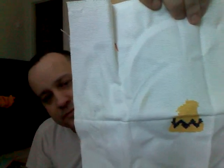Here is, I don't know when I started it. I think I've shown this one before, Charlie Brown, Peanuts. I'm a fairly big Peanuts fan also. This is what it'll look like when it's done. I am fairly far on this one. This is on 14 count Aida. Got Charlie Brown's body for the main part done, or his shirt anyways. Don't really have much to say about it. It's been okay stitching. Just need to get back and finish it up.